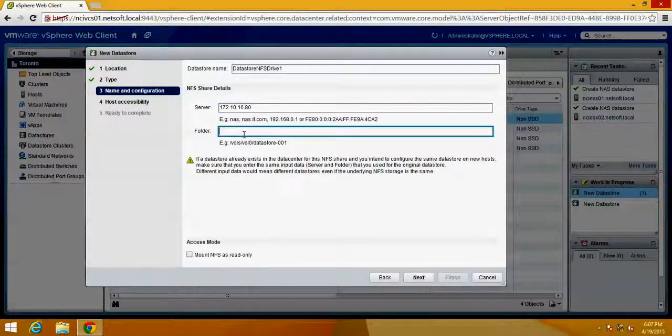And then the folder, NFS drive. And we can mount NFS as read only. This will make sure that nobody is able to add or delete or make any changes to the files over there.